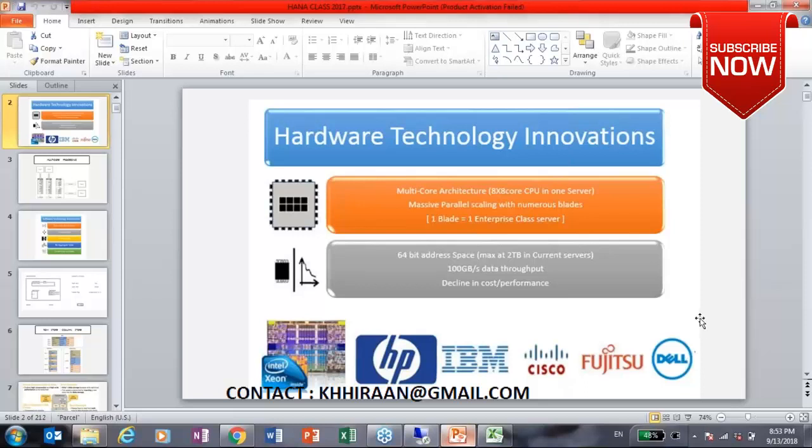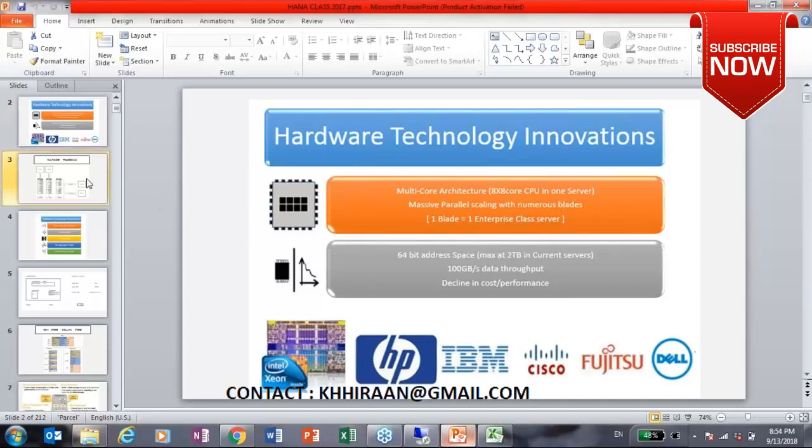The reason is that if you use your own administrator or any hardware engineer to build or assemble these HANA servers, then SAP doesn't provide you any support. If you require support from SAP, the complete hardware should be built by the certified vendors. So this is a very important concept.